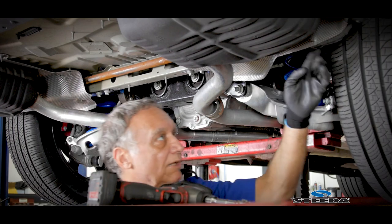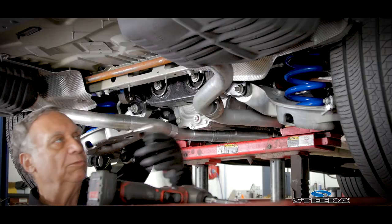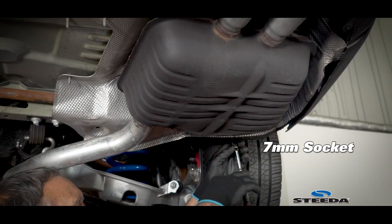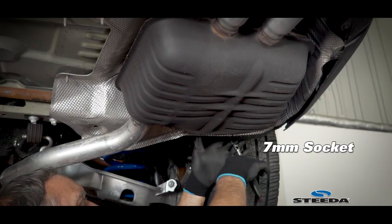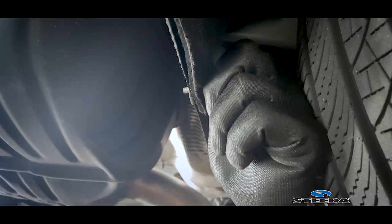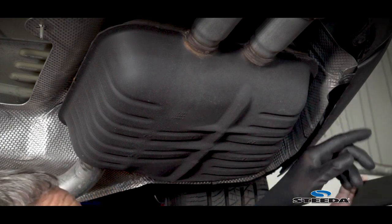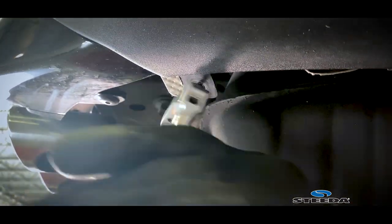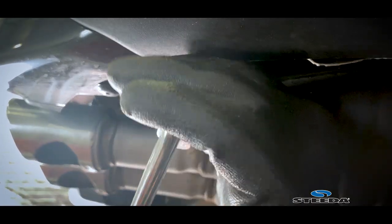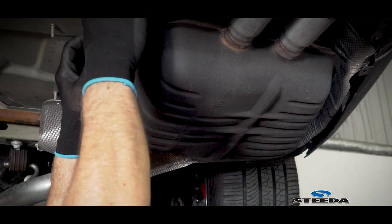And on the back side here, we have 2 little screws. I'm using a 7 millimeter socket. And then we have one over here. We're just gonna pull it down.